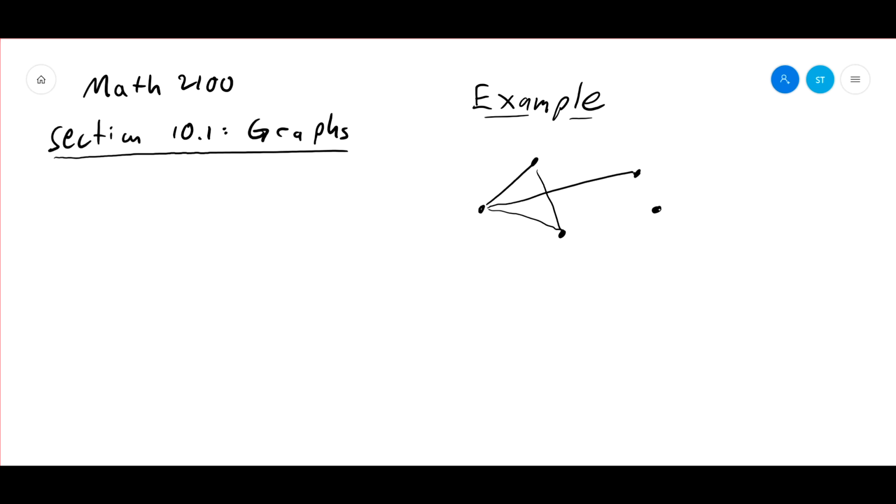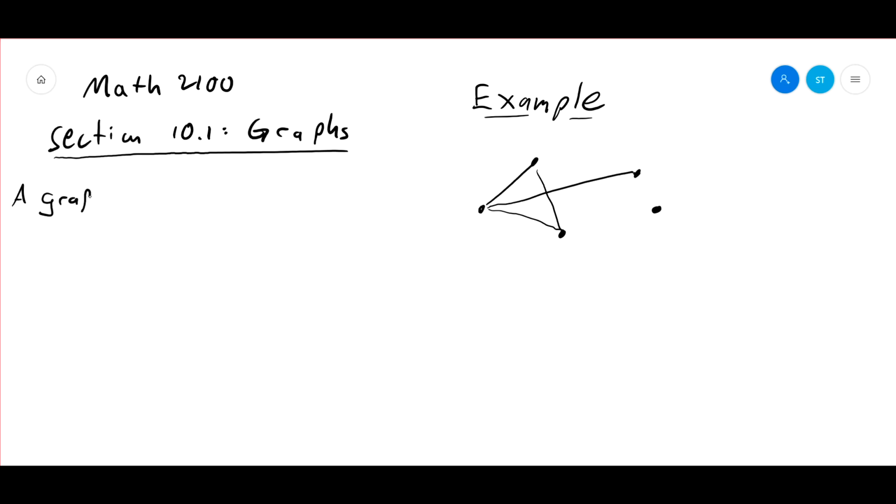Anytime you have some dots, which we're going to call vertices, but they're also called nodes in some contexts, anytime you have some set of nodes that are connected to each other by what are called edges, those are the lines, then that's a graph. It is a very broad definition, and there's lots of different types of graphs, which we're going to get into soon enough. So let's write down a more rigorous mathematical definition of a graph.